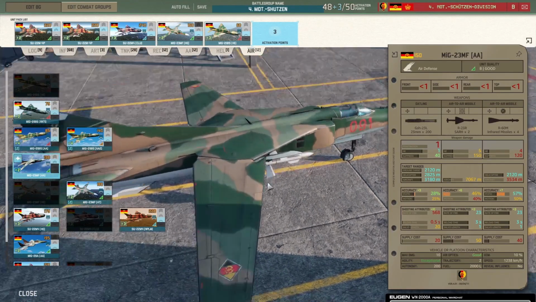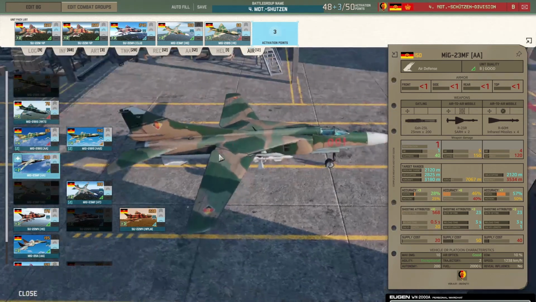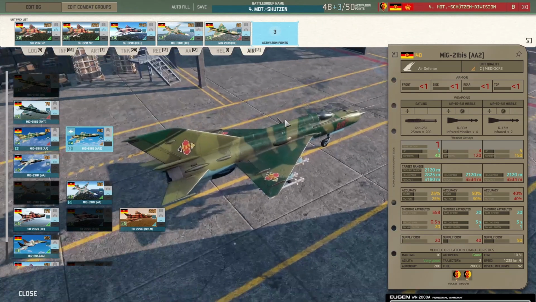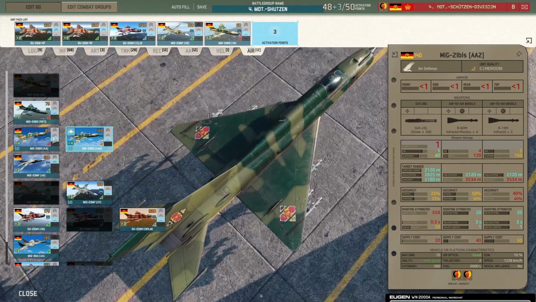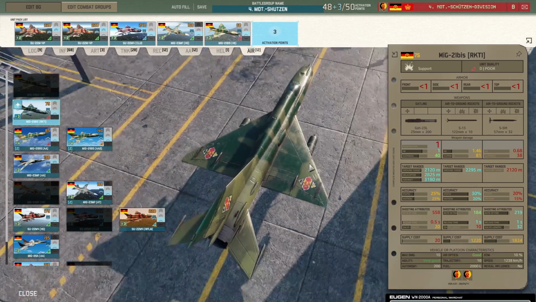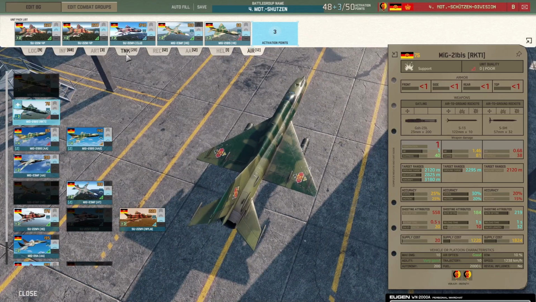You also get the MiG-23, another fighter. Again, you're gonna get outclassed by enemy aircraft for sure. Another one here. You're just gonna get outclassed once more. You also get these rocket planes. These things are trash, and I do not bring them. They are terrible. Overall, the deck's pretty strong.